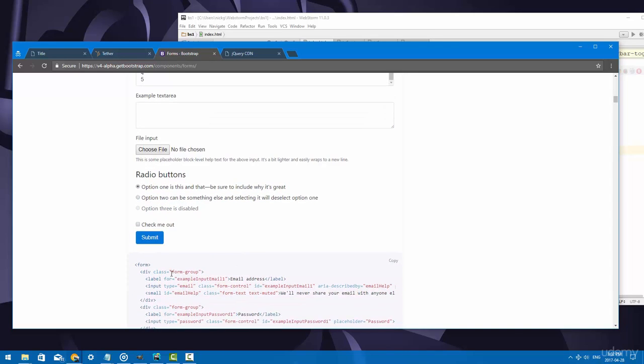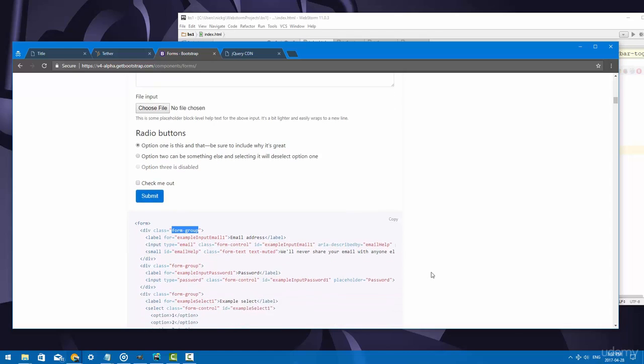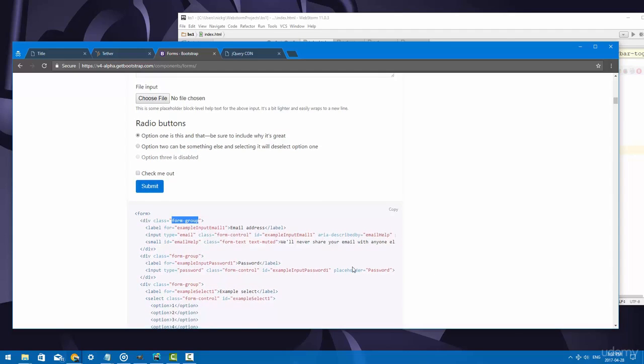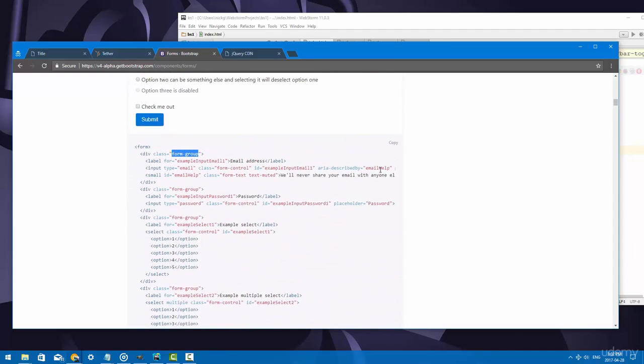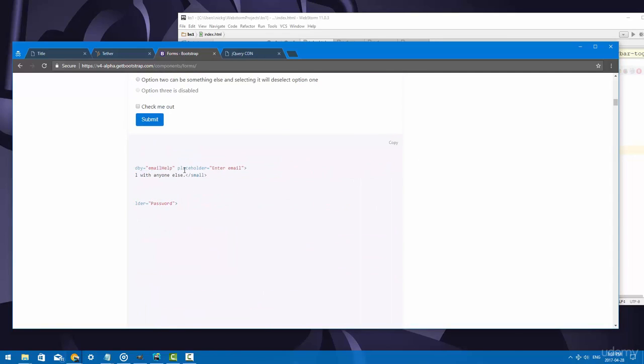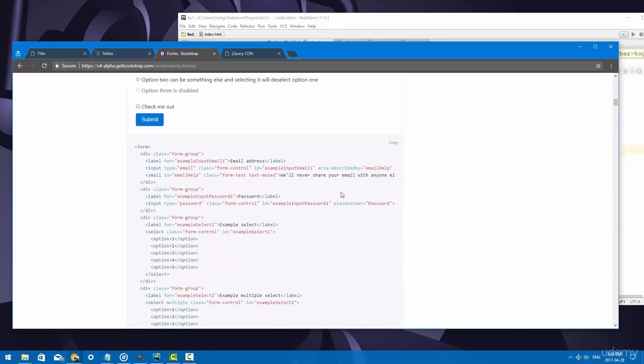And this is the standard Bootstrap input look and text area. And then the other one is the form-group, and this is a way of grouping multiple elements within one form element to achieve different looks. So let's go ahead and get started.